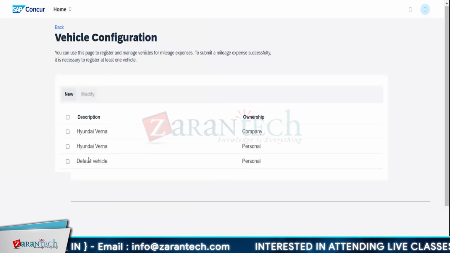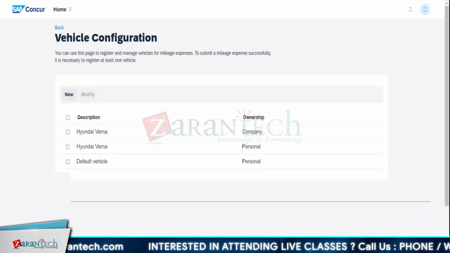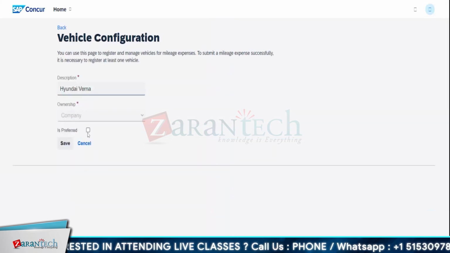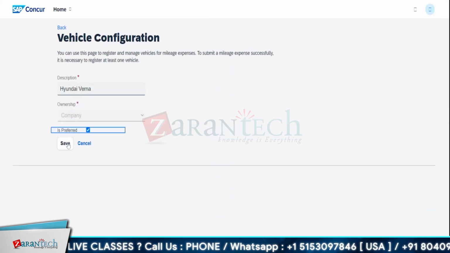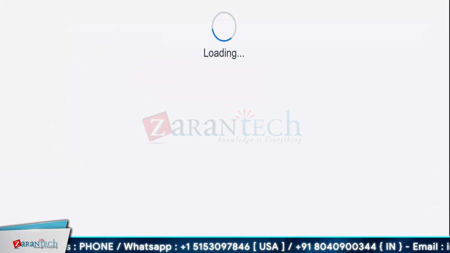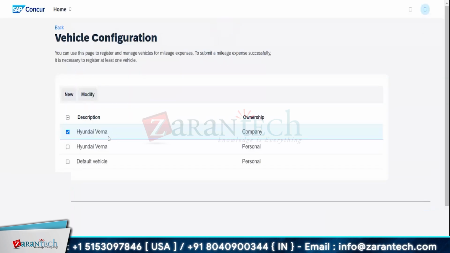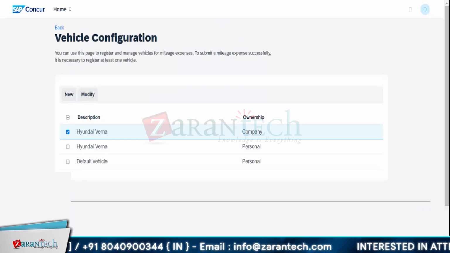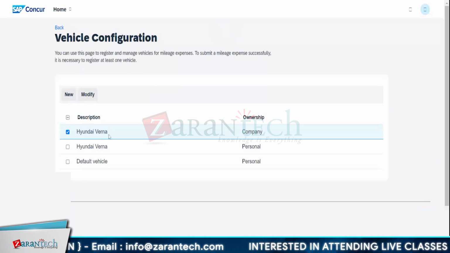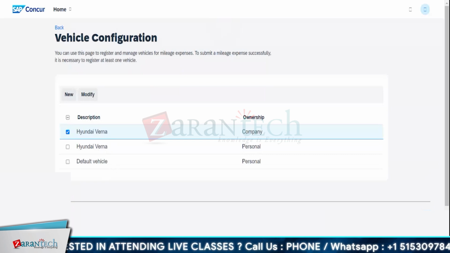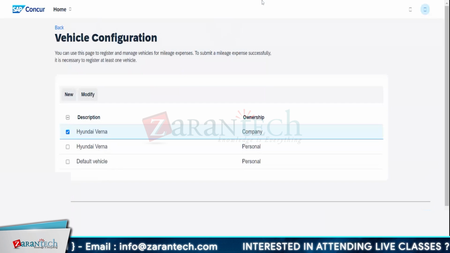And you can also provide an option. By default, you can use the company vehicle. Let's modify this to company preferred car, then you can save this. Since it is preferred, you will first check with the organization whether this vehicle is available, then you can take it. Otherwise, if you have your personal vehicle, you can take it. In any case, they will calculate either the mileage or the fuel, how much fuel we put into the car. We will have a receipt, so you can submit the receipt for the fuel. So that's what is mentioned here.